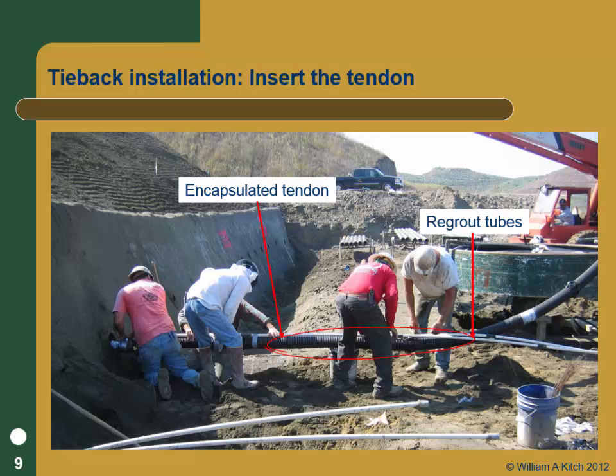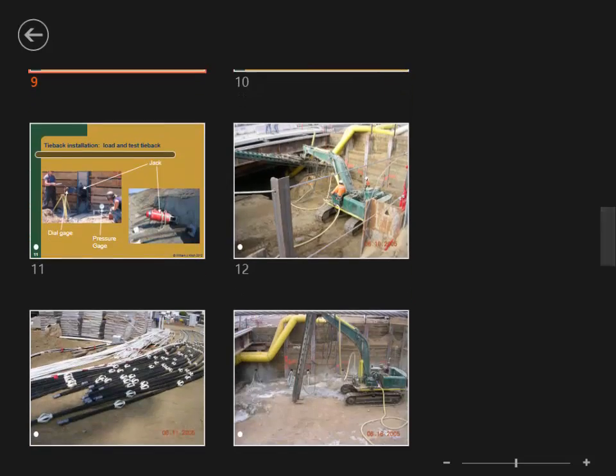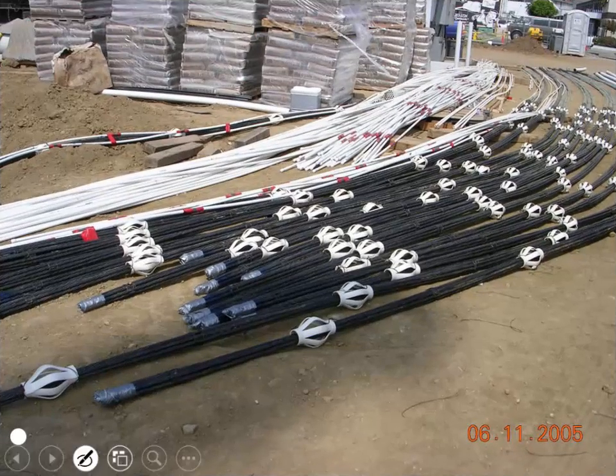This is a permanent reinforcement, a tieback system for slope stability stabilization. So those are permanent, and the permanent anchors are always enclosed in tendons. I mean, tendons are always encapsulated to prevent corrosion, and they're encapsulated the full length of the tendon. For temporary excavations, it's generally not necessary to encapsulate them.